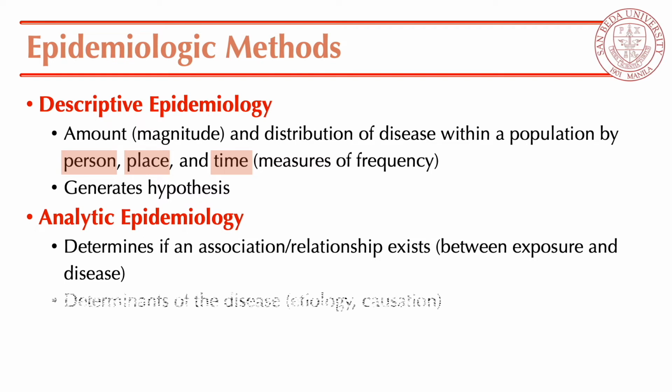Now, if the epidemiologist finds that these characteristics indeed affect disease occurrence, these characteristics will now be considered determinants of disease. And clearly, a determinant is a risk factor if occurrence of this determinant or characteristic increases the incidence of the disease. But what if the presence of a characteristic decreases disease occurrence? You no longer call it a risk factor, but instead call it a protective factor.